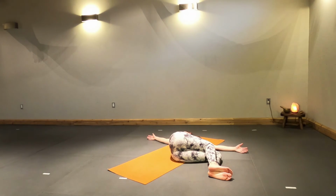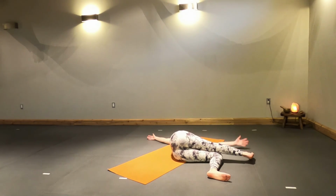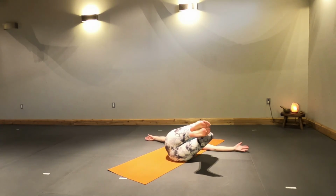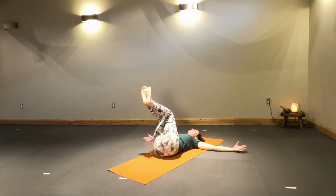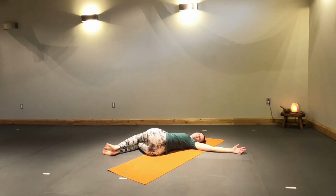You can stay as you are with your legs stacked. Or you can extend your right leg out long. You can bring left hand to right thigh and add a gentle pressure down. Or you can bring the peace fingers of your left hand to reach for your big right toe. Inhale, lift your knees, lift your gaze to center. Exhale, drop your knees to the right, gaze to the left, twisting in the opposite direction.